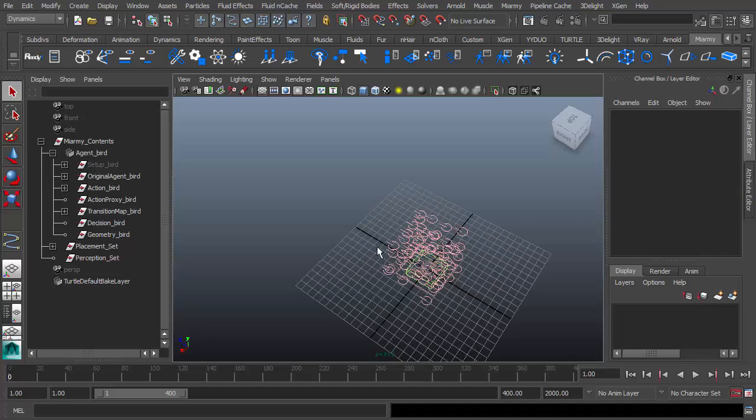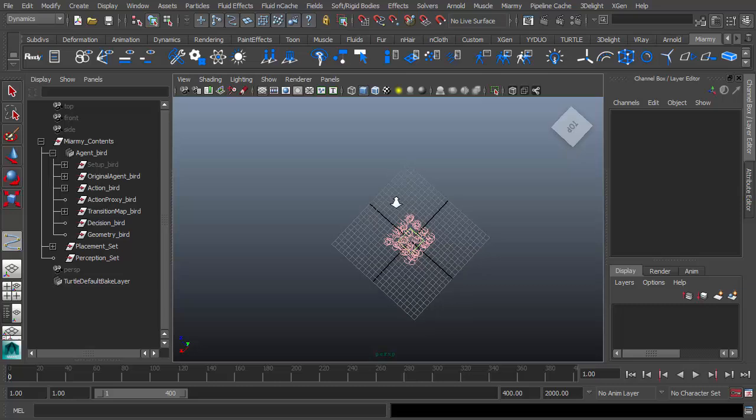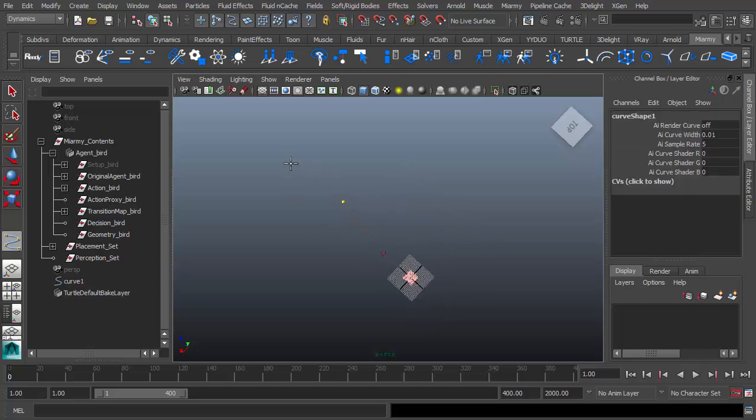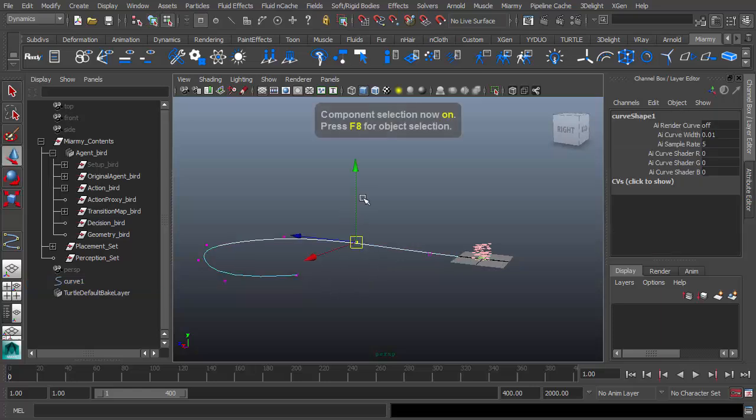And let's continue and create a curve, the CV curve tool. Let's curve this from here. Like this, and let's sculpt it by clicking F8 and controlling the points of that.